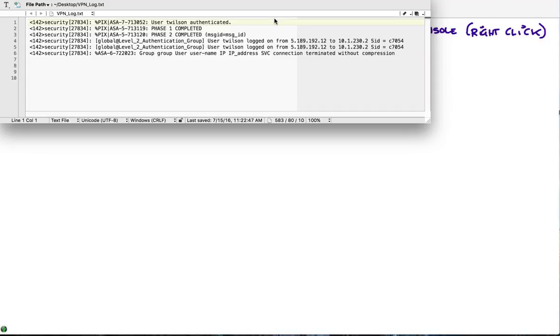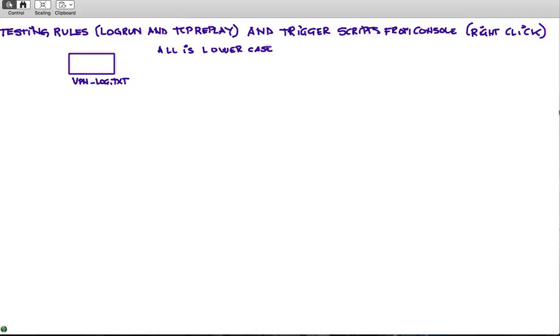So the first step is, let's say you have a text file with the actual logs, that you get in some way. Copy paste, you redirect it into a file, but these are the actual files and the way that they will look when they were played the first time. By the way, in my handwriting I always write what looks like uppercase, but all these commands and file names are in lowercase. So the first step is to put that text file into any directory that you want within QRadar. In my case, I'm using a subdirectory called demo VPN.